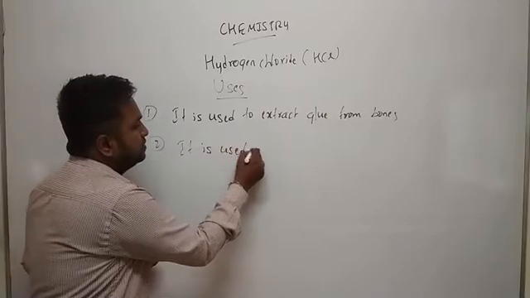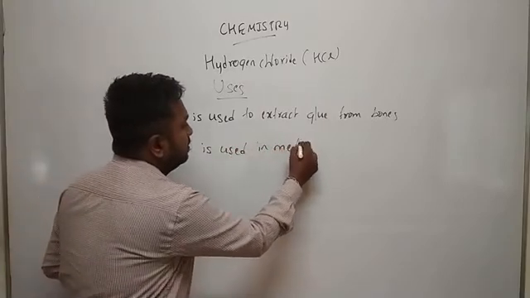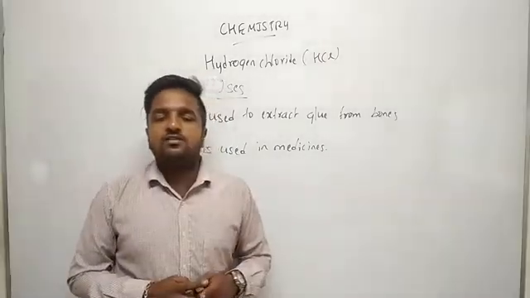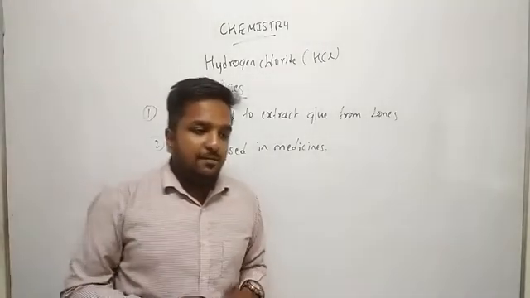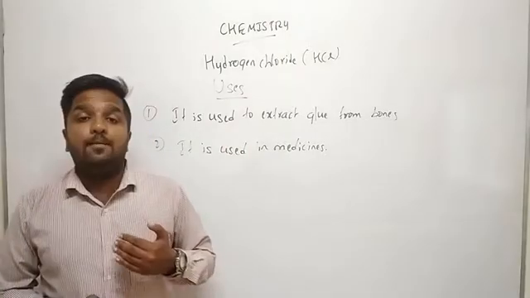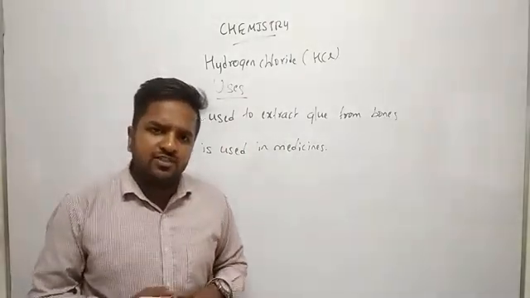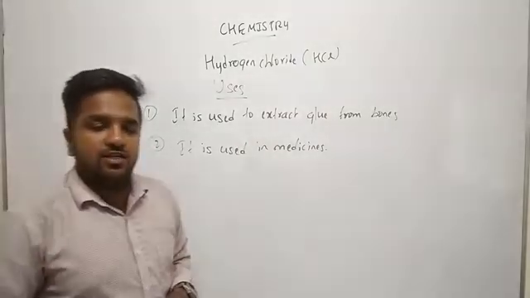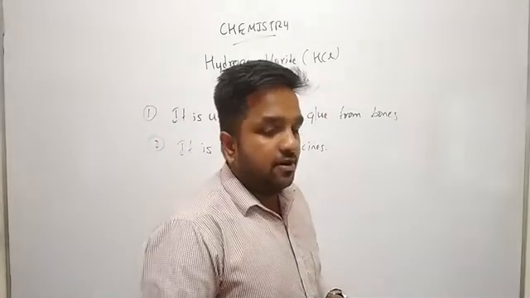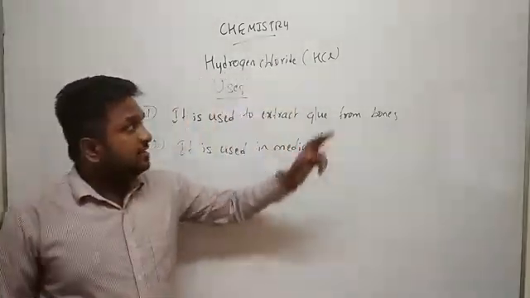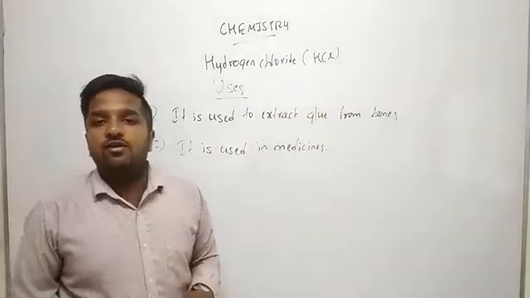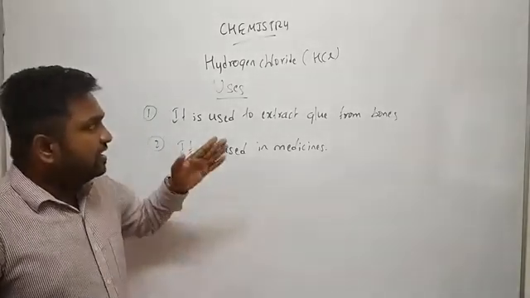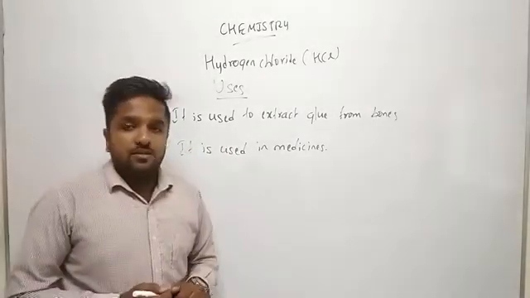It's used in medicines. Generally we take any tablets or injection, and the back side of the tablet contains the composition of the tablet. If you just read that, you can get this HCl in most of the tablets, hydrogen chloride or in the form of hydrochloric acid. This HCl will be available in almost all of the medicines. This is the primary use. This HCl is used in the medicines.